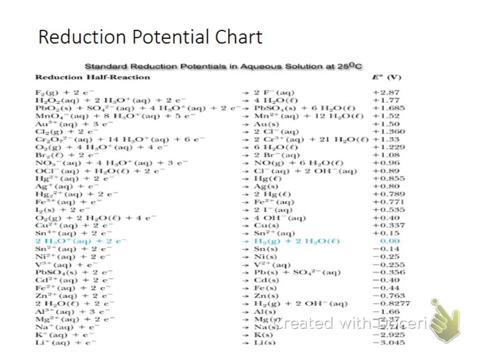So the thing you need to understand about this chart is they're all listed as reductions. Okay. And if you need to do an oxidation with that, you flip it. Okay. The ones at the top are the most likely to be reduced. The ones at the bottom are more likely to be oxidized. Okay. And we'd flip them. So like you're not going to see fluorine oxidized. Because remember, oxidation is loss of electrons. Right. So do you think fluorine, which is the most electronegative, do you think it's going to want to lose electrons? Oh, but it doesn't want to. No, it's not going to. Yeah. It's going to be the most likely. Fluorine is the most likely to be reduced. Therefore, making it the least likely to be oxidized. So is that every reduction? No. It's just of some. There's more. Yeah. There's just some. Okay.